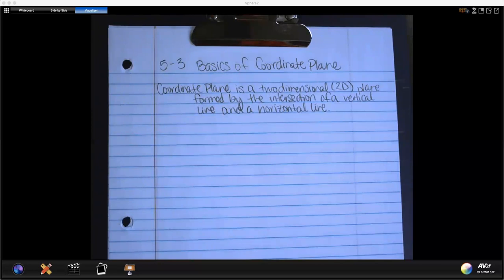What's something else you guys know about coordinate planes? Yep. There's numbers by the lines, correct? Yep. Positive and negative numbers, correct? Yeah. You can plot numbers on the coordinate plane. Good, good. We'll cover that today. Okay, good. In general, what does a coordinate plane kind of look like? Like if I showed you a picture of it, what would it look like? Good. Yep. It has little boxes.